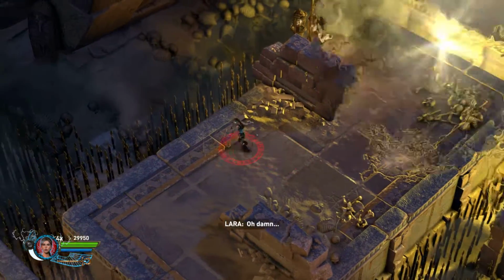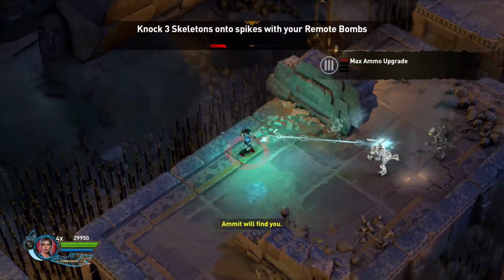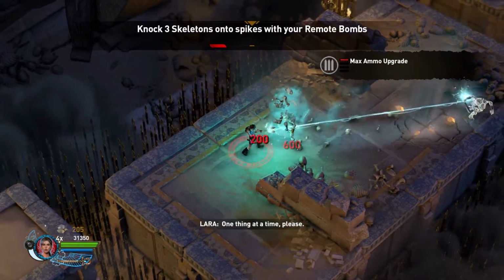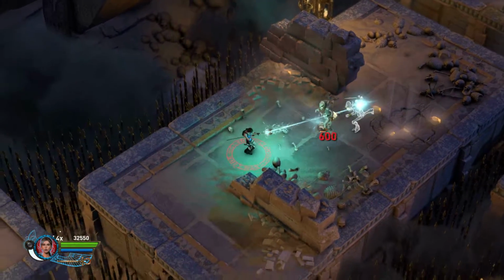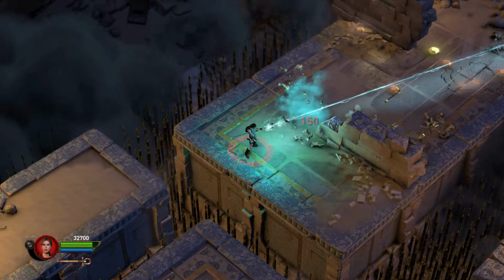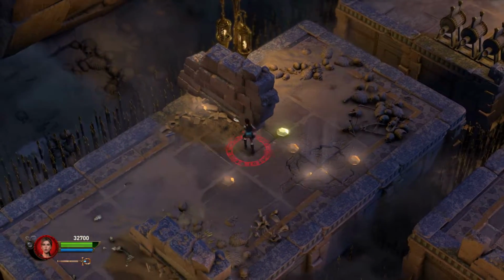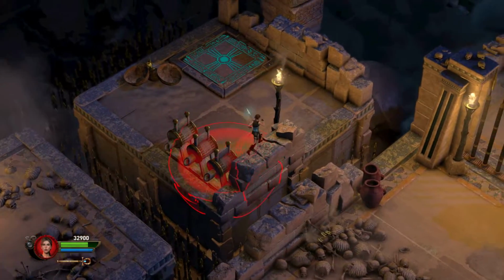Oh, damn. We cannot afford to waste another moment. Amit will find you. One thing at a time, please. Like, I can definitely feel that an increase in damage on our 2 main weapons is going to be very required and wanted.